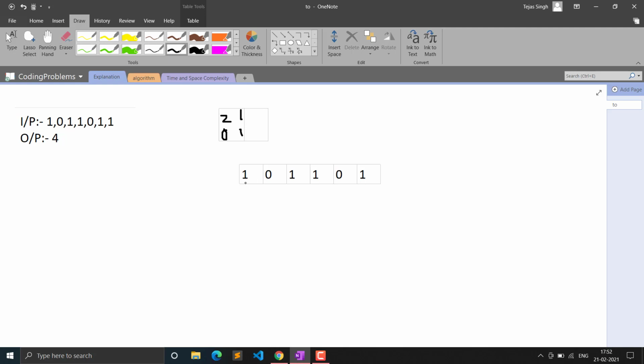Because if we start from this point, you will count this: 0 will become 1, and the ones will be incremented. We have got a 0, so they are incremented. Now here 1 will be incremented, it will become 2. Now again 1 has come, so it will become 3. Now you will keep checking in every iteration if zeros are equal to ones. You can see it is 1 and 3, so not equal. When you get this 0, you will increment it to 2. So now you have 2 and 3, they are still not equal.